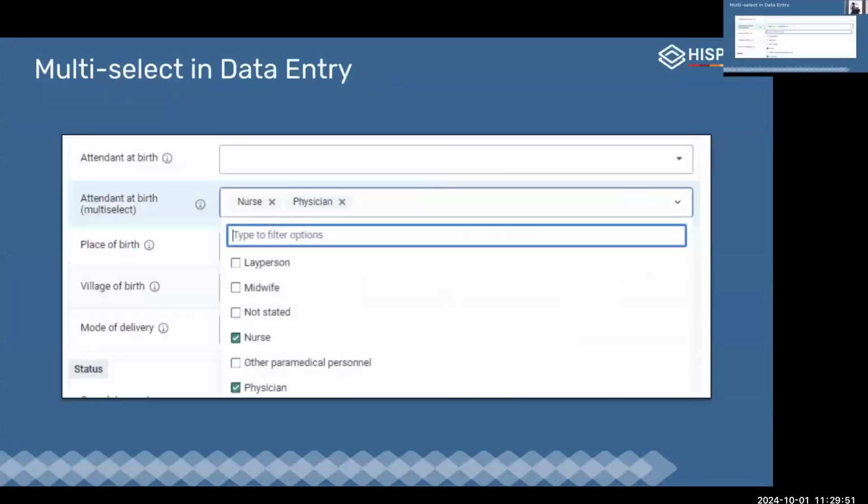Okay, one other thing that's been added that I didn't get a chance to show is the ability to select multiple options within one option set. Okay, so for some of you that might be quite useful as well. This is supported on both the data entry side as well as the analytics side to some extent, though more features are coming to support this in analysis as well.